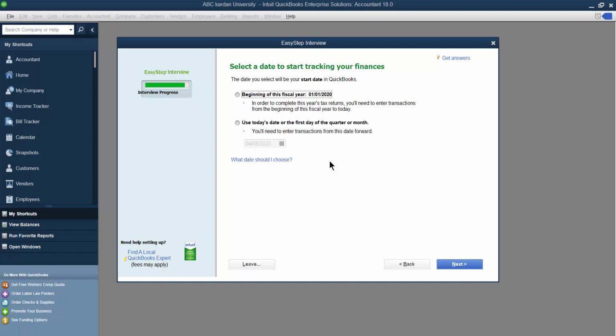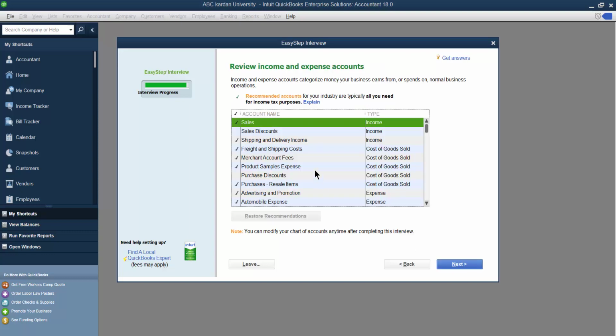Using QuickBooks, okay, fine. Now select a date to start tracking your finances. The date you select will be the starting date in QuickBooks. Basically, the previous date which I mentioned as January is the fiscal year. But here, it is the date you started with QuickBooks, whether you started at the beginning of the year or during the year. So it depends on you. If you started at the beginning of the year, the beginning of this fiscal year can be the start of my using QuickBooks as well. Or otherwise, if you started using QuickBooks today itself, please provide that information. But let us assume that we have started at the beginning of this year. So select this one, right?